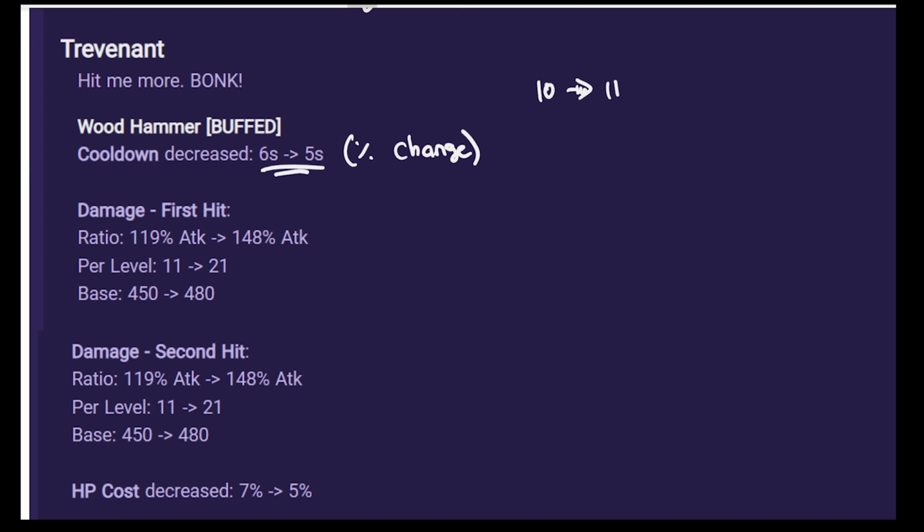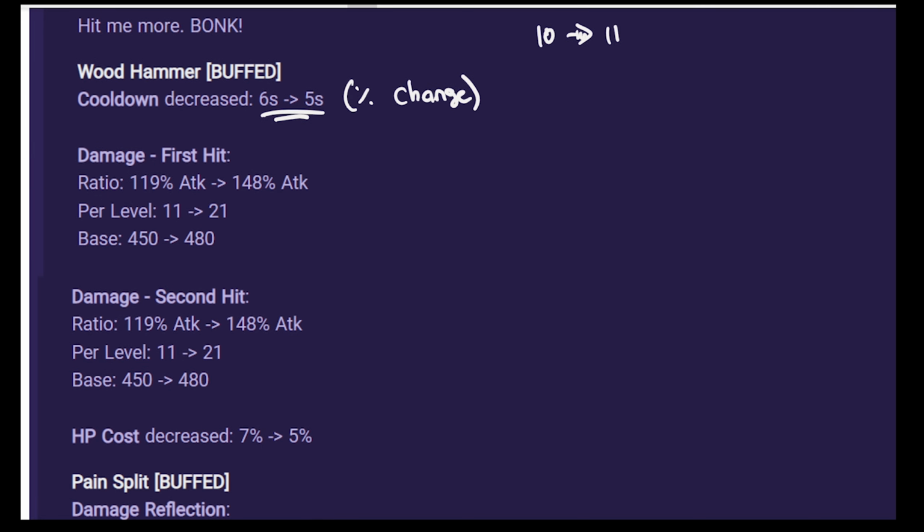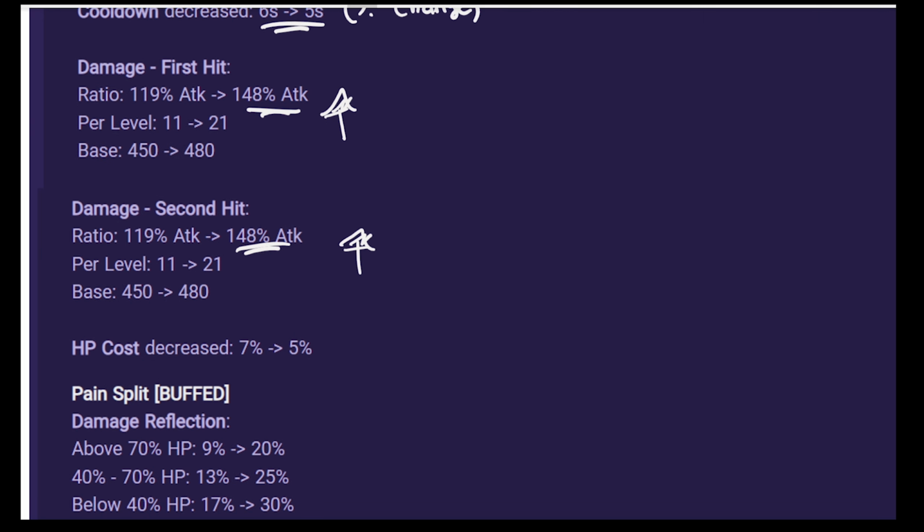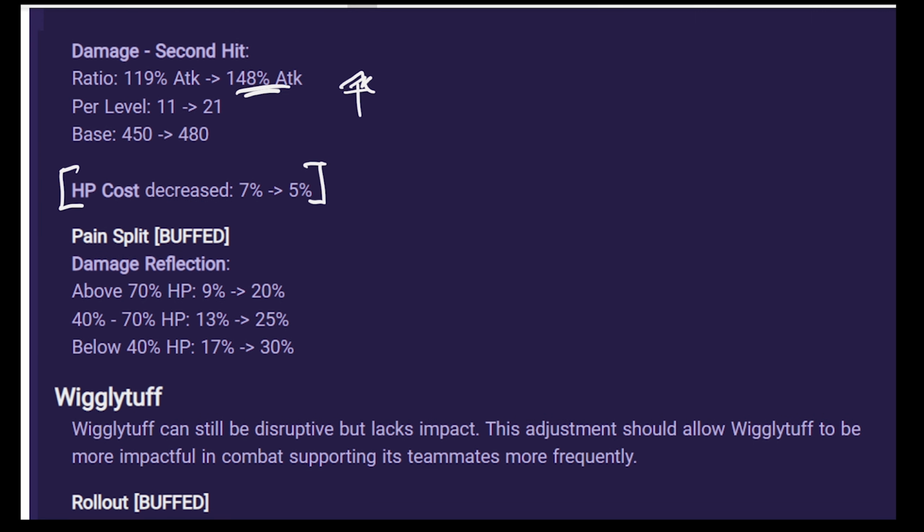Even though both of them are a 1 second difference, when the cooldown is shorter, having that cooldown reduced by a whole fixed number is a bigger percentage, so that's a really big deal. Increased damage, really cool. It scales really nicely, which is great. And the amount of HP that it costs you to deliver those hits has been reduced, which again means you're dealing more damage and taking less in recoil. Pain Split has been buffed, which is great.